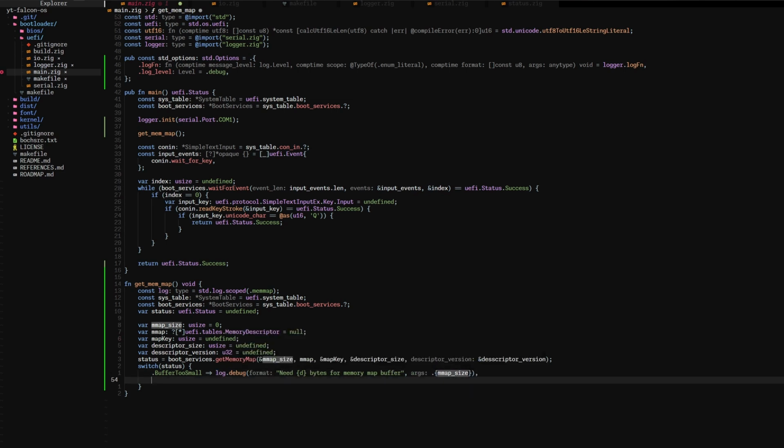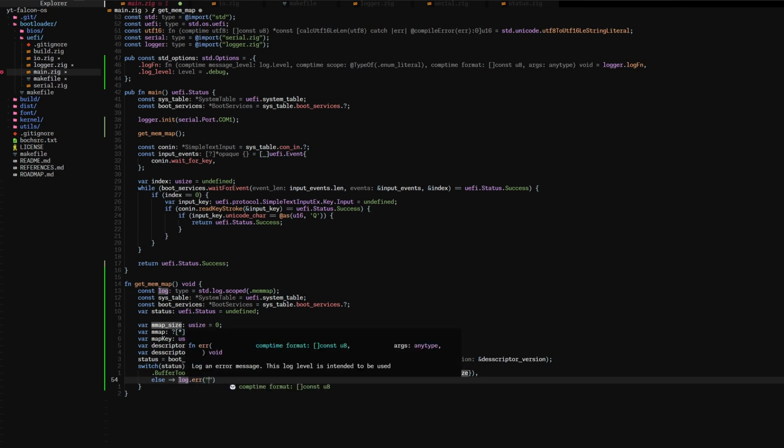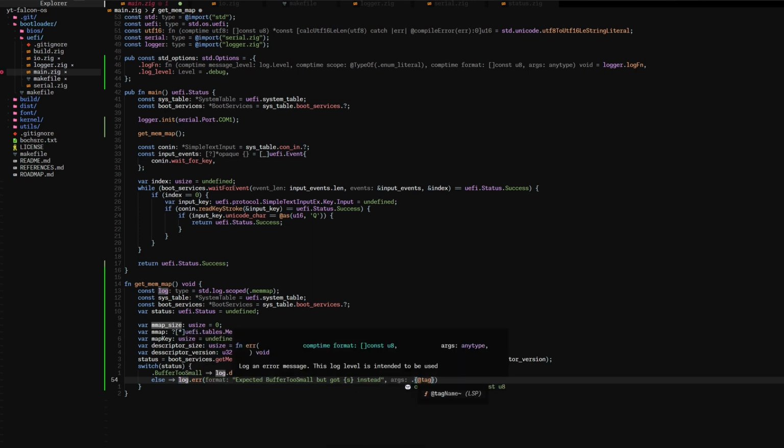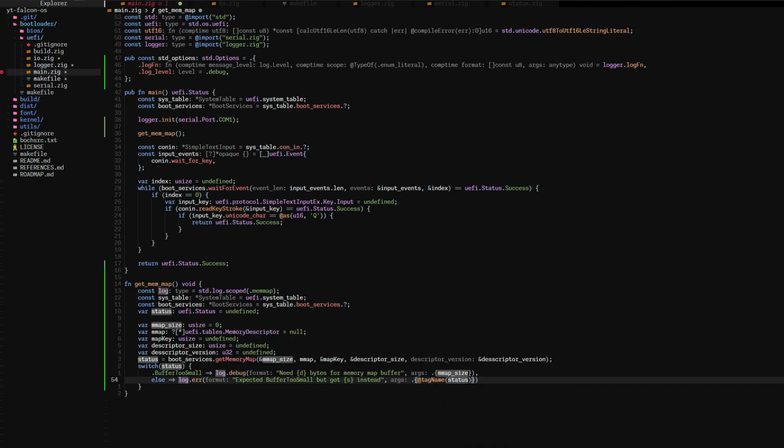Else, if we don't get this buffer too small status, we should log an error: expected buffer too small, but got a string instead, and that string will be the tag name of status, and of course this here just needs to be this.